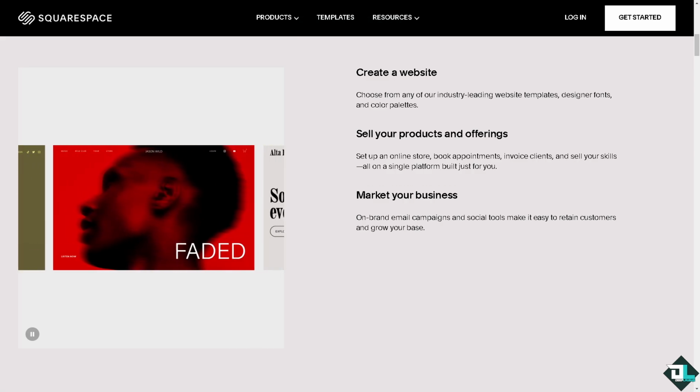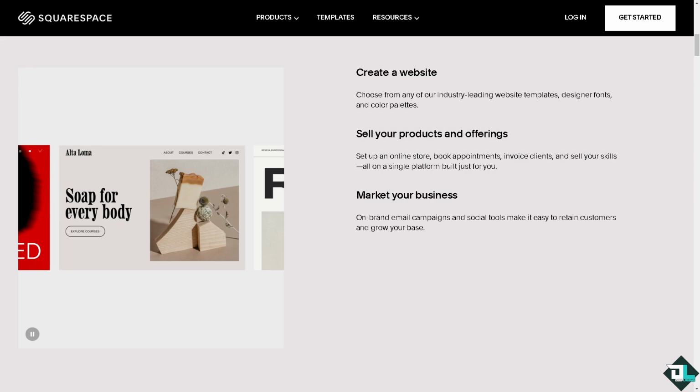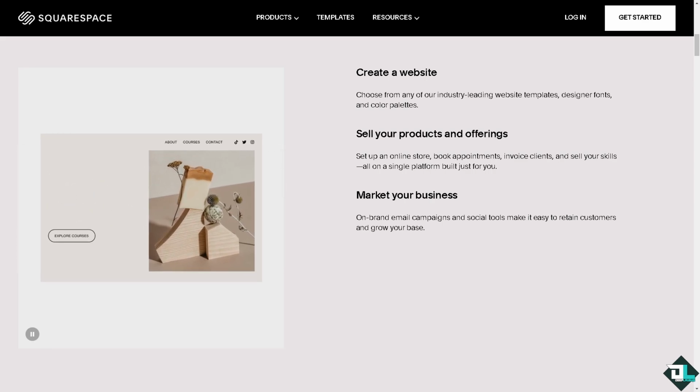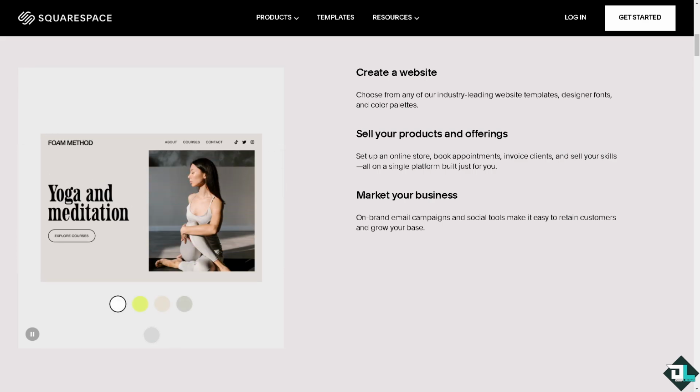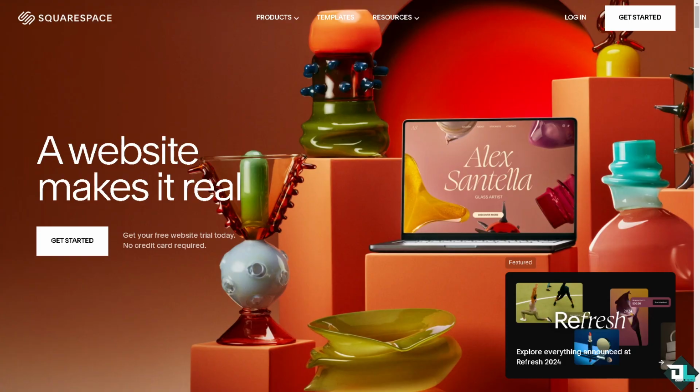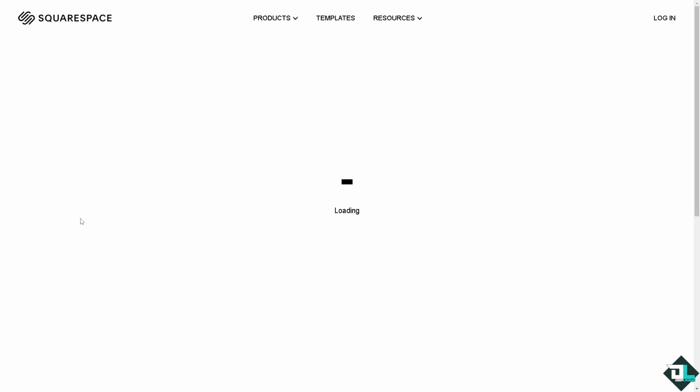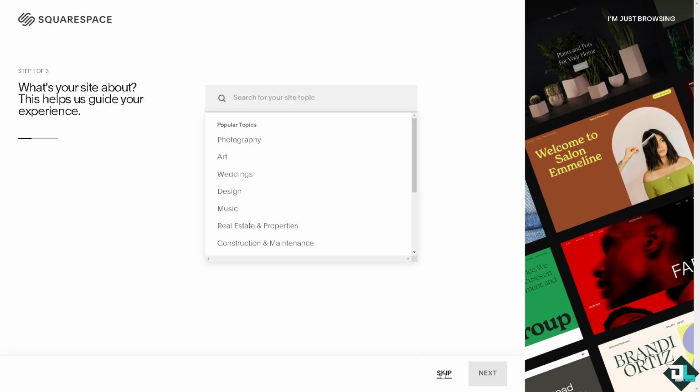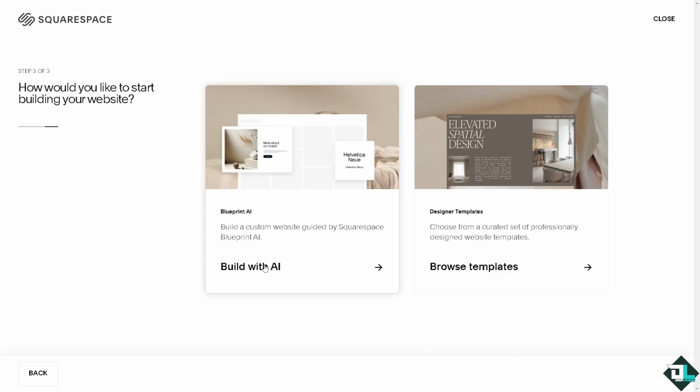In today's video, we are going to show you how to hide a page on Squarespace. Let's begin. Now, the first thing that you need to do is to log in using your credentials. If this is your first time on Squarespace, I want you to click the sign up option. And from here, just follow the on-screen instructions and you're good to go.